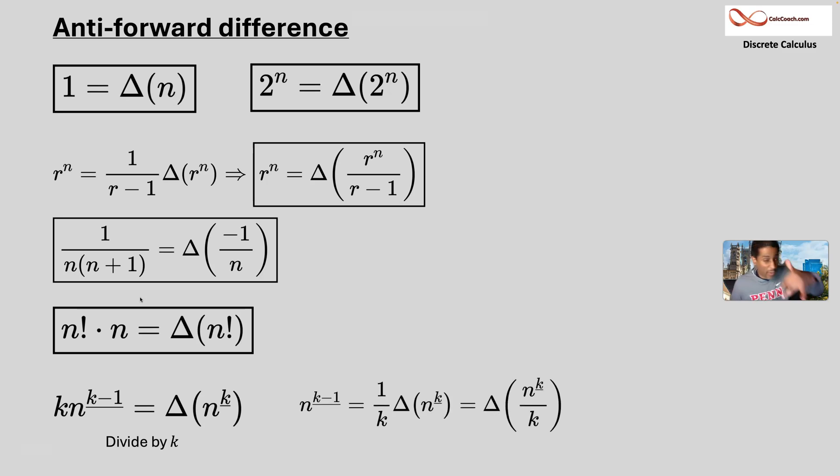And then we're going to incorporate it into the forward difference. And then we're going to up all the k's by one. So it looks kind of standard. If you see an n falling k, just know it is the forward difference of n falling k plus one over k plus one. Like an anti-derivative power rule in reverse.